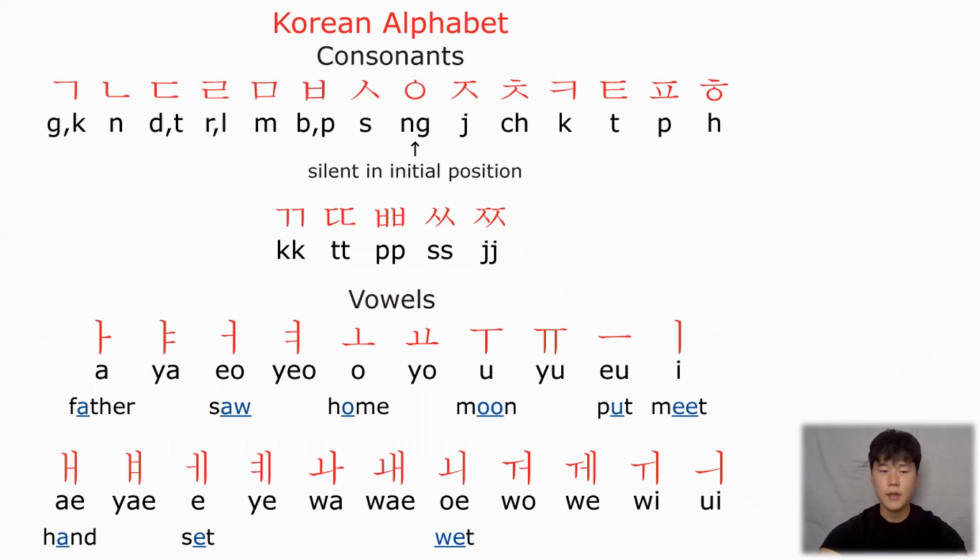On this slide, you can see the whole Korean alphabet. Over here are all the consonants, and these are the double consonants, and these are all the vowels. Today we will be doing 니은 as a 받침. However, later on in the year, we will be learning about all of these other 받침s.